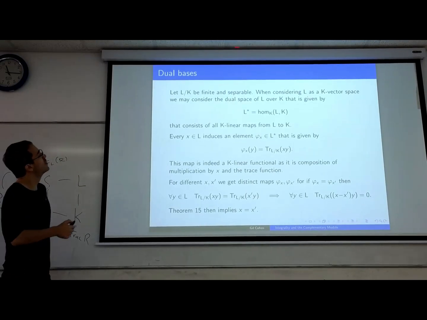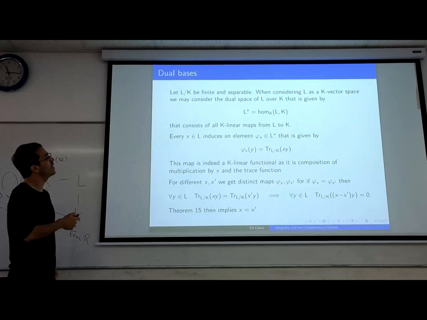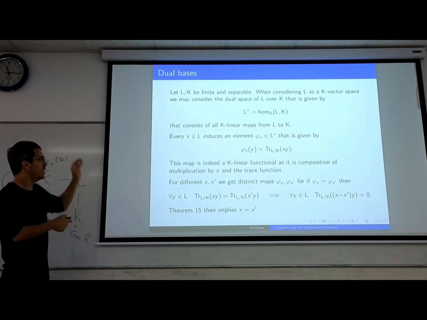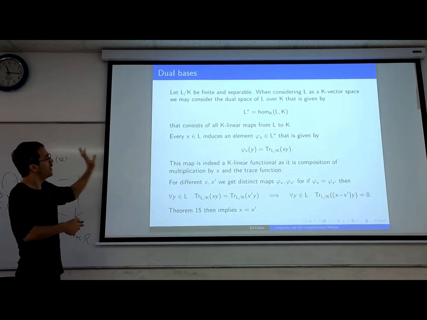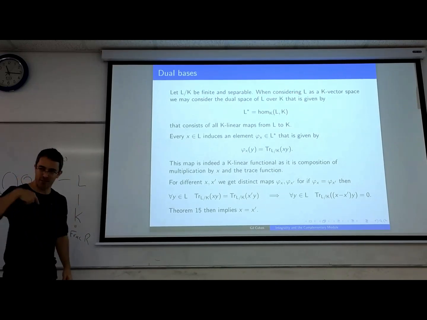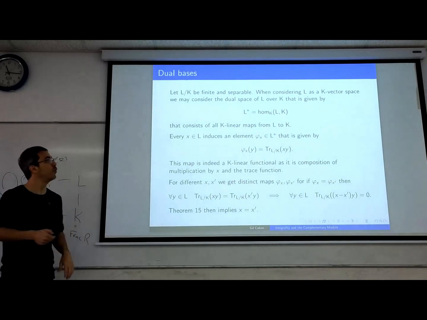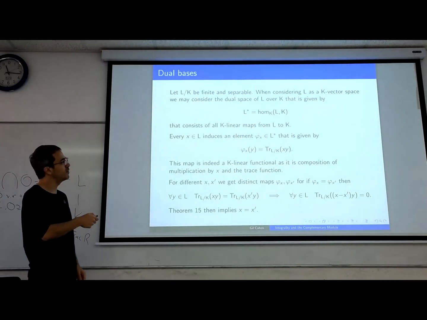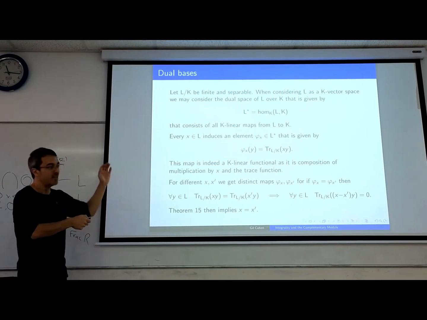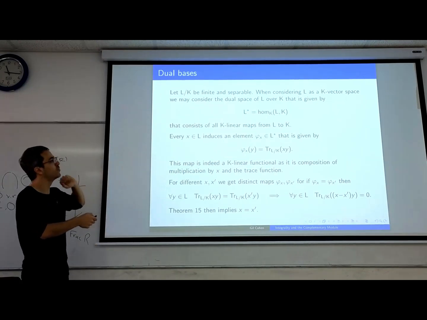Yeah, good. So let's say that you have a finite separable extension of fields, L over K. And again, when you have that, you can think of L as a K vector space, of course, right? And because it is a K vector space, you can form the dual vector space, which, if you remember, we slightly talked about it. Maybe I didn't call it the dual, but when you talk about differentials, we talked about it. It has nothing to do with differentials, don't worry.